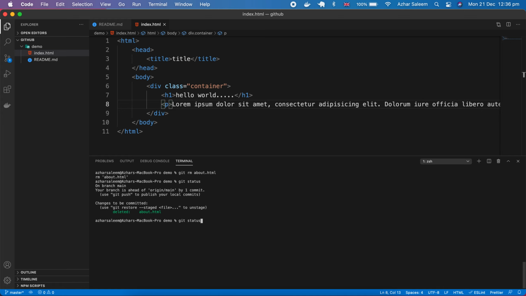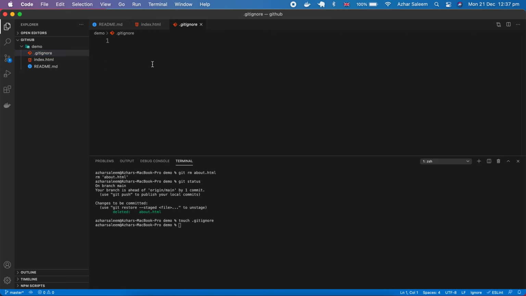Now I'm going to create a gitignore file. Touch dot gitignore. Now you can see here we generated the dot gitignore file, and here one more file I'm going to generate, let's say my logs dot log.